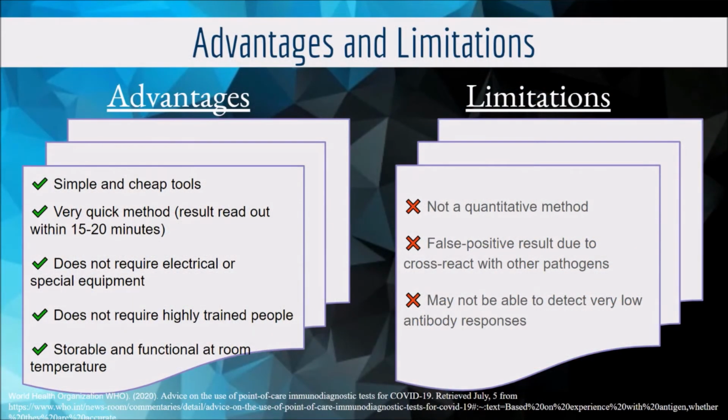For the advantages and limitations in rapid diagnostic tests, there are some advantages of RDT, which is simple and cheap, where the usage is by just putting the sample in the specimen well provided on the device, and the result can be read out after 15 to 20 minutes, which is quite fast.